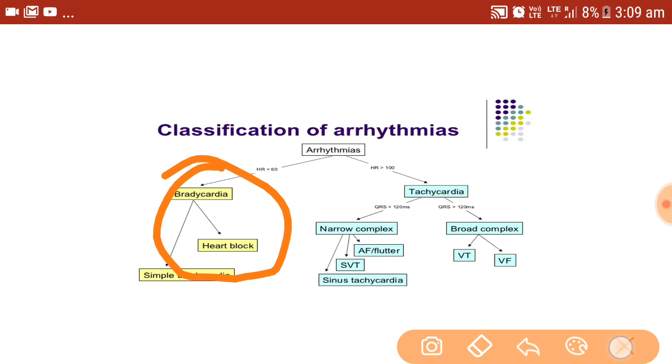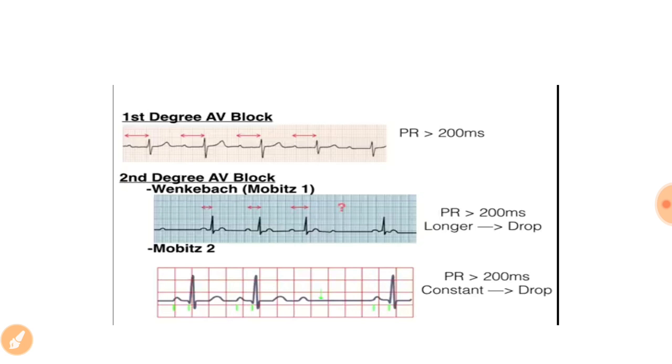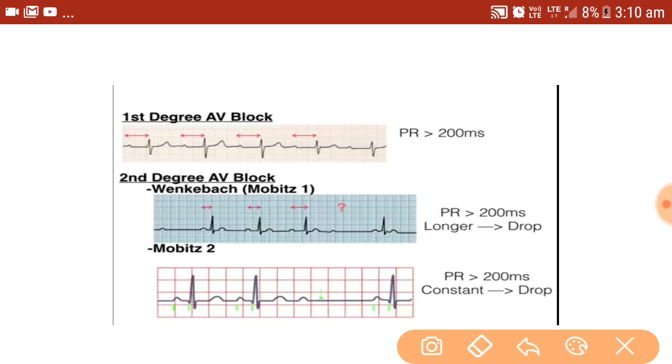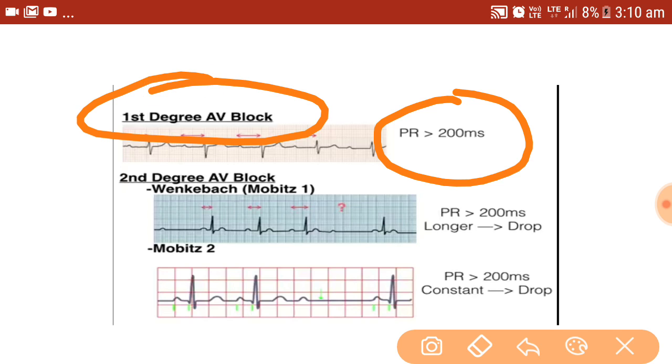You need to see which type of heart block it is if they give you the ECG. It is very easy to identify. I'll tell you how. There is one poem also, but I'll tell you a little later. There are three degrees of heart block. The first degree happens when the PR interval increases to greater than 200 milliseconds, that is one large square. So it has increased and there is no other abnormality. Everything is just like normal, but the PR interval has increased in first degree heart block.